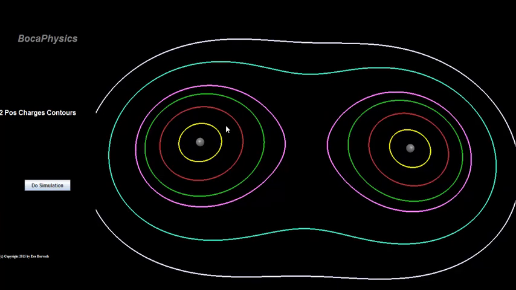The third configuration is comprised of 2 positive charges. 10 contours due to the two charges are plotted in the same plane in which the two charges lie. As in the simulation of the positive charge and negative charge, the contours close to each charge appear to be nearly circular. However, notice the difference between this simulation and the previous one. There's elongation in the region of space between the two charges. Eventually, the contours will join, forming a single contour that encloses both charges.